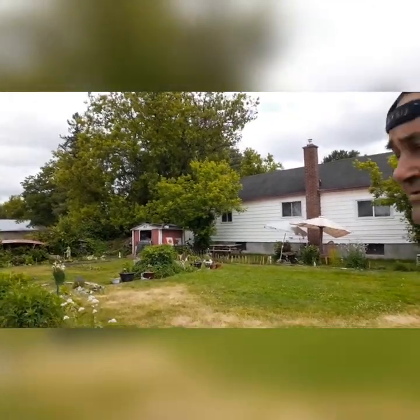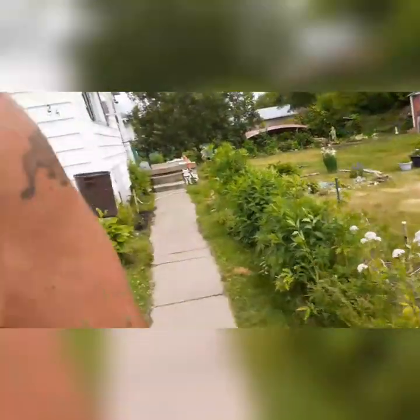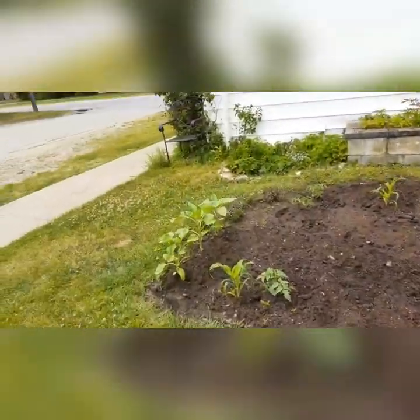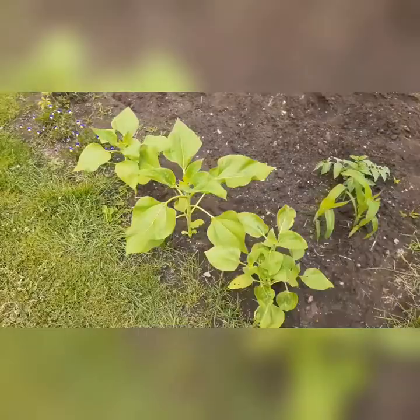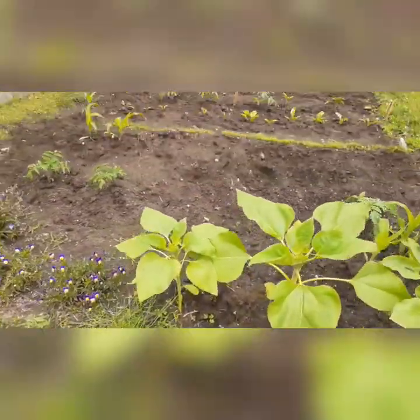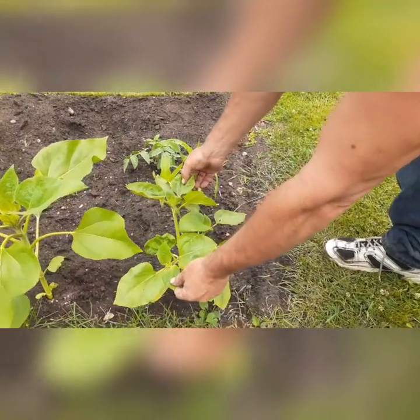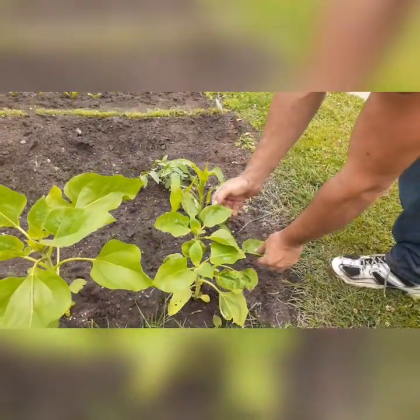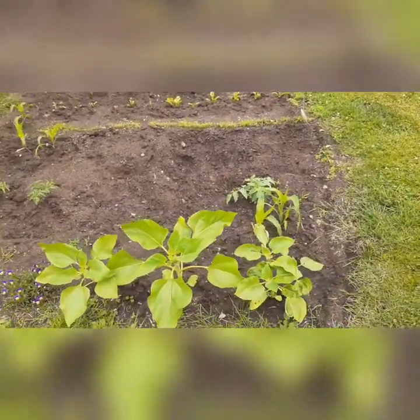We'll do our weigh-in and that'll be it for today. We'll show you the big sunflowers here - they always get big here in the corner. I told you three or four years ago I put 30 suckers three to four feet down, and you see they're getting pretty large. I've never grown a three-headed sunflower off the hop before. Wild Edibles said maybe the seed was split or something.